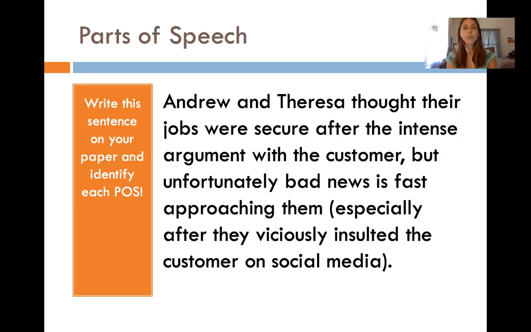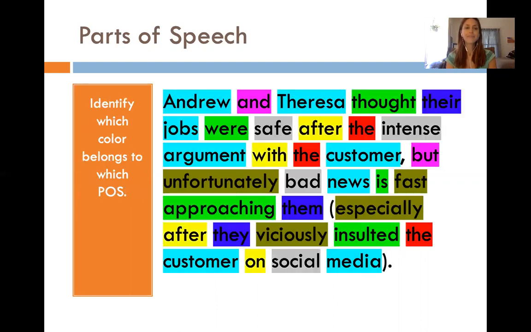Okay, so you have already written down this sentence in your notes, and you have hopefully gone through and identified which each word is in terms of part of speech. Now let's go through the answers. Now, I have color-coded these answers, and you might actually disagree with me on a few of them, but let's go through the answers together. Now, can you tell by how I color-coded this which color is for which part of speech? So I've already told you what Andrew is, which is a noun.